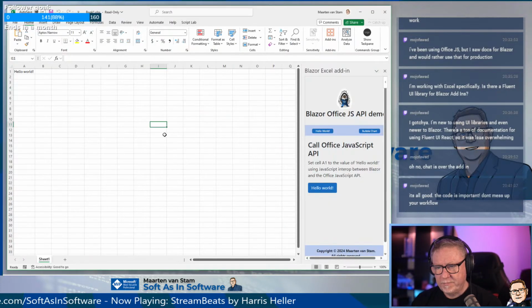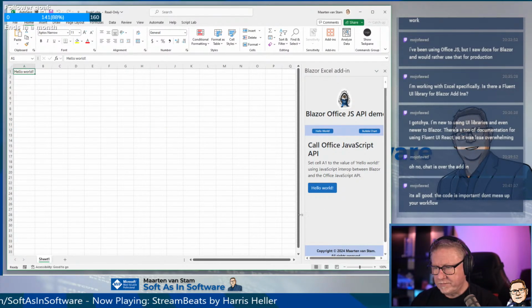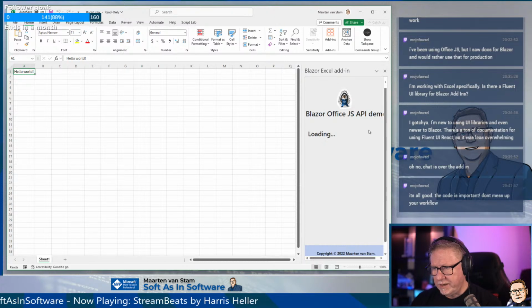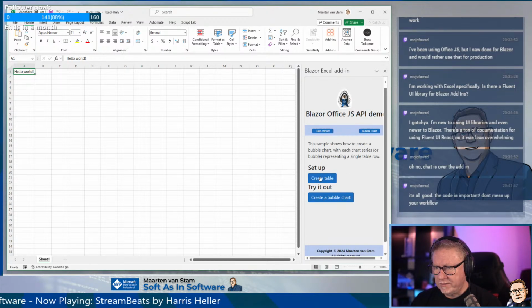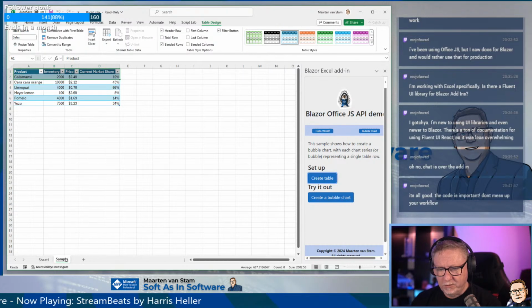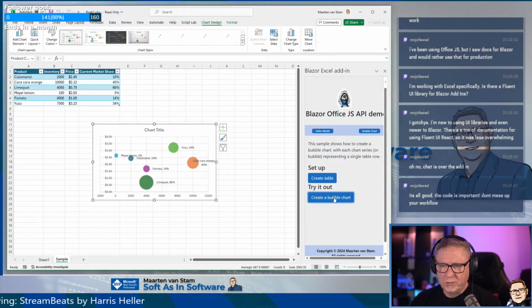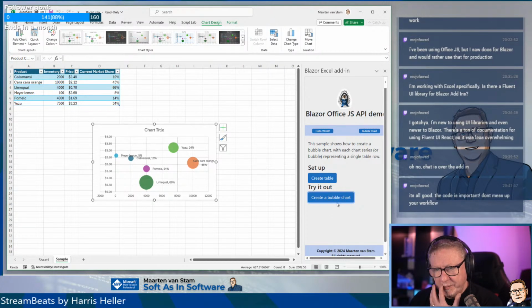And there you have it, Hello World. And again, the bubble chart. I won't put breakpoints in that. Create a table, it creates a new sheet, a sample sheet, creates a table on there, and creates a bubble chart on top of the sheet.